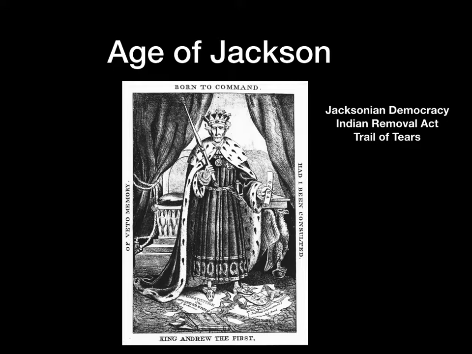Something else you should remember about Andrew Jackson is, of course, the Indian Removal Act. As we're moving west, we're butting heads with the Native Americans. He issues the Indian Removal Act, which moves all Native Americans west of the Mississippi. They have to travel west of the Mississippi and live on what are called reservations. This is done during the winter, so a fourth of all Native Americans will die, and that's why it's called the Trail of Tears.